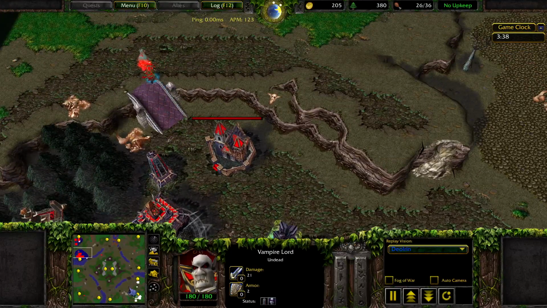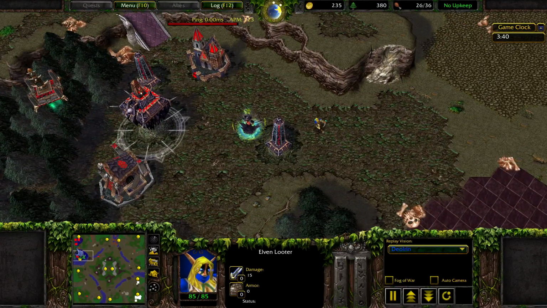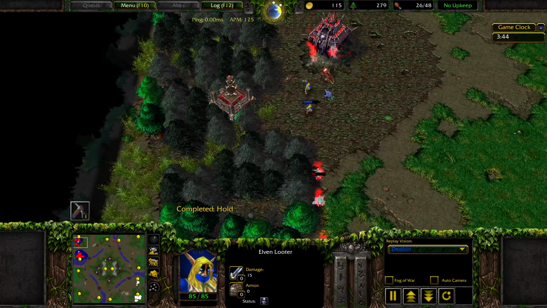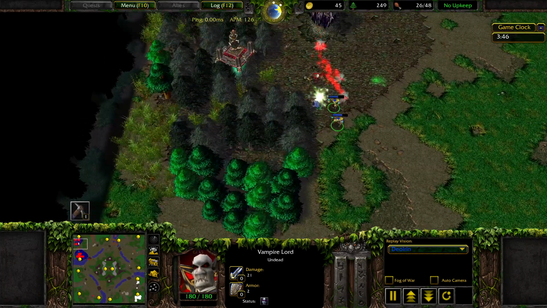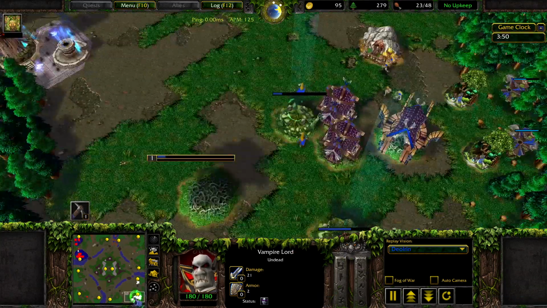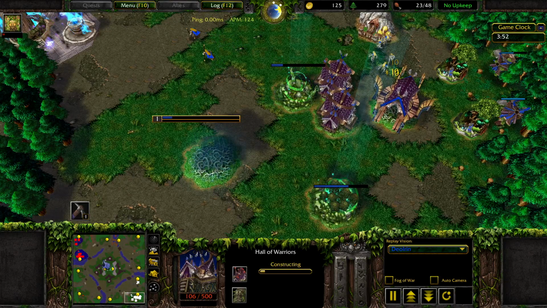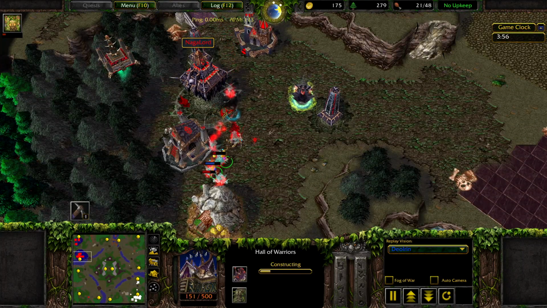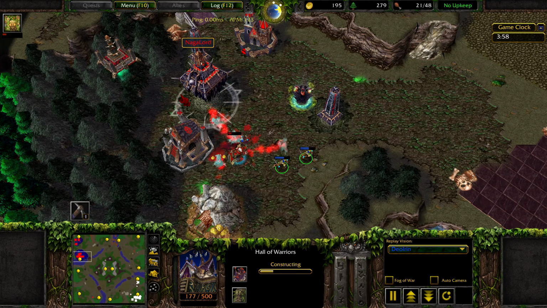We do see the vampire finally spawning, but now there's another looter in the main base. Looter's still looking for some pretty good kills. Has to be careful with the vampire. Now having that speed bonus, he's able to keep up with his looters. The response is to go for archers and another hall of warriors. Oh wow, looters finding these lost souls, but it's a bit awkward with the gold mine.